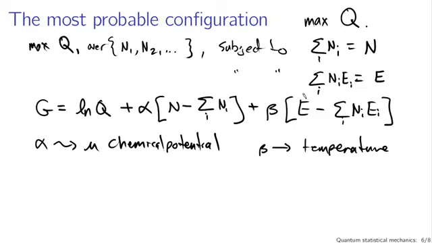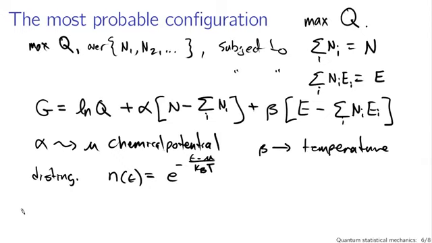What you get then, going through all of this procedure, is that for distinguishable particles, the number of particles that are going to be assigned to a particular quantum mechanical state in the most probable configuration, which I'll write as lowercase n, a function of the energy of the state, is given by e to the minus (epsilon minus mu) over k_B T, where epsilon represents the energy and mu represents the chemical potential. That's if the particles are distinguishable.